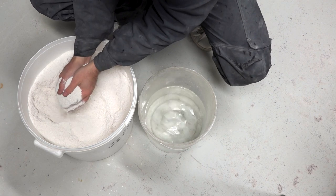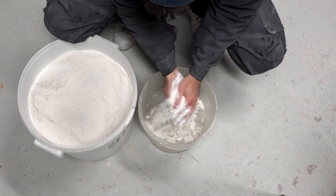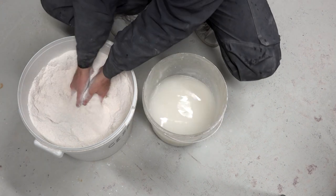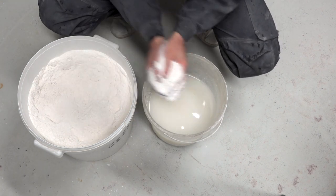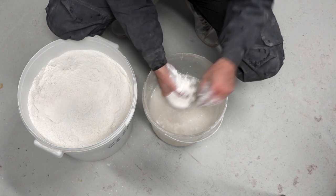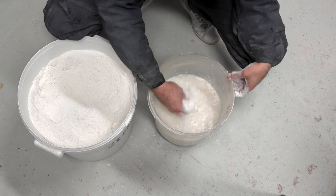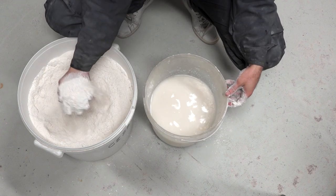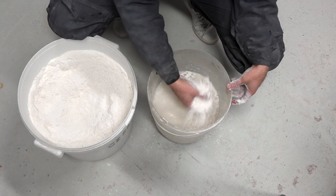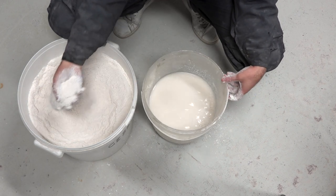Let's take a moment to discuss the preparation of plaster. I need to confess that already at step one I'm not giving a good example, as skin contact with the plaster should be avoided. The reason being that our skin contains oils and salts that affect the hardening process of plaster. Salt is an ingredient that is sometimes mixed with water before adding the plaster to speed up the hardening process, but ideally one should not interfere with this natural process. Also, ideally, to avoid the formation of large lumps, one should pass the plaster powder through a fine mesh strainer before adding it to the water.